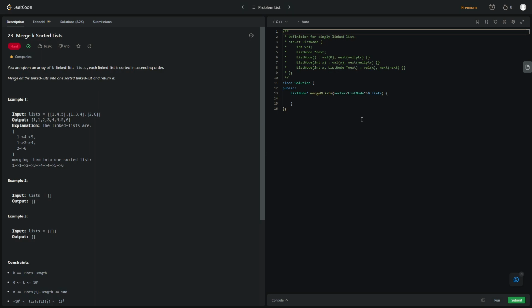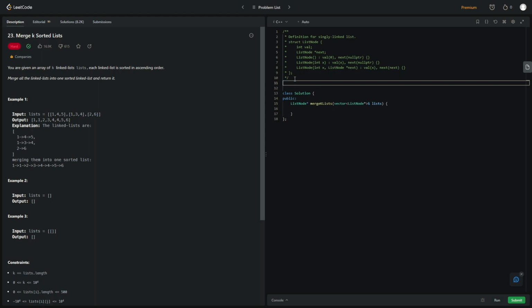So whenever you're doing comparison-based sorting, you're looking at an upper bound of O of n log n. And the fact that each of the individual lists are sorted helps us get a little bit of a better runtime. It's going to end up being O of n log k. That's because we're going to use, say, a min heap, and the heap's going to have one item from each of the lists at a time, basically. Yeah, that's pretty much it. So let's jump into it.